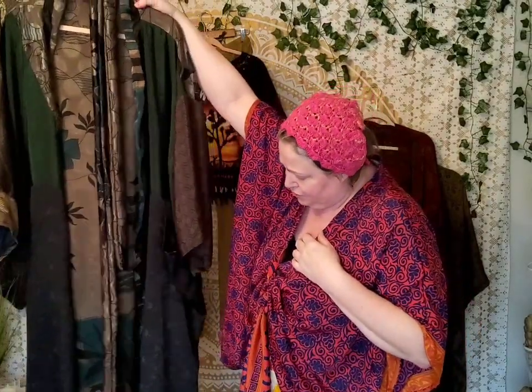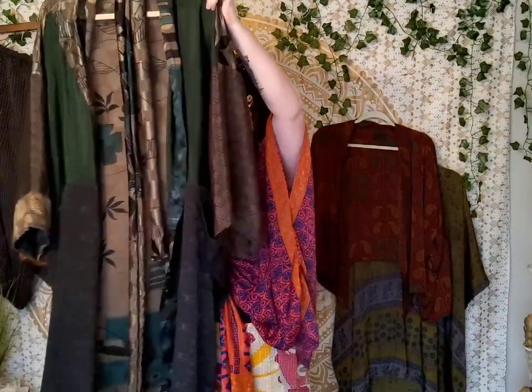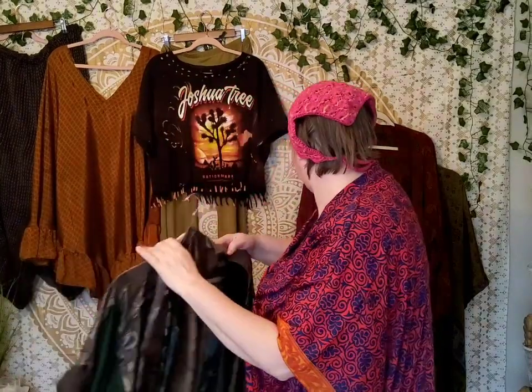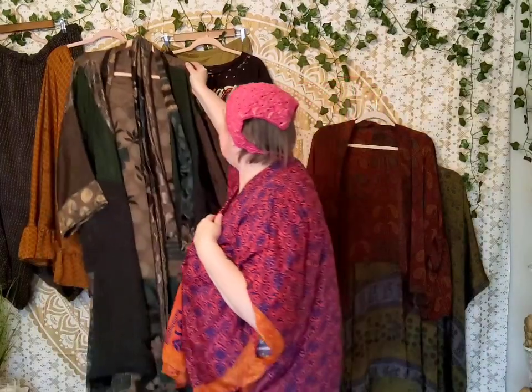I used the full bottle, as with all of them. They all got an individual bottle. I did not use the same bottle for them all. Every single one of these items had their own moment in time. I did them all individually and separately to make sure that they all got the best that I could do for them. And this is a mood. This is the mood of what I was trying to emulate with this moody sort of concoction that I've popped together. So that is her.